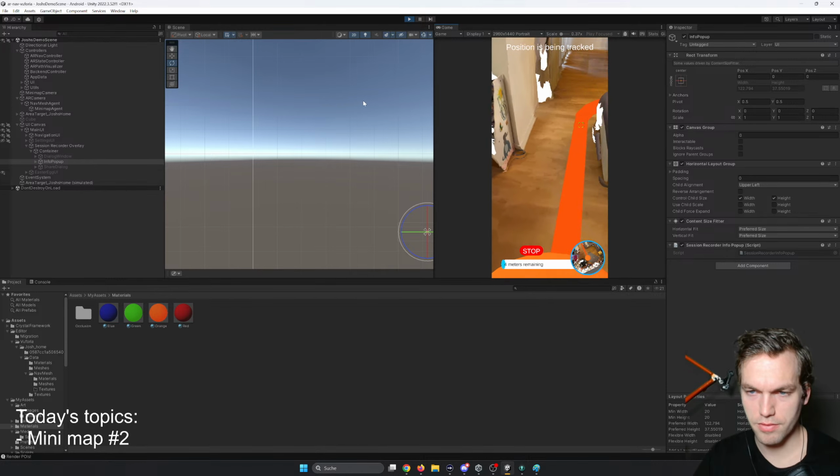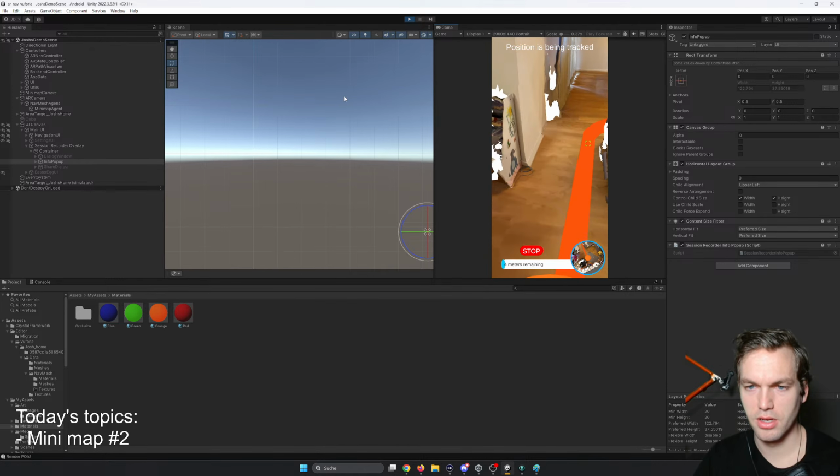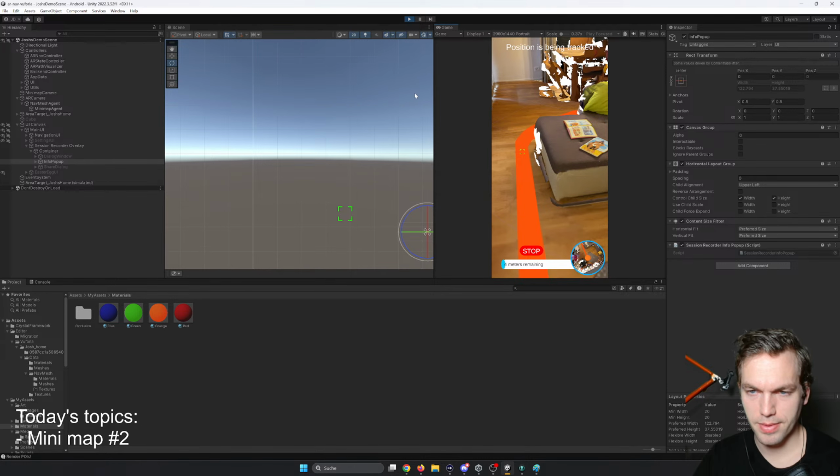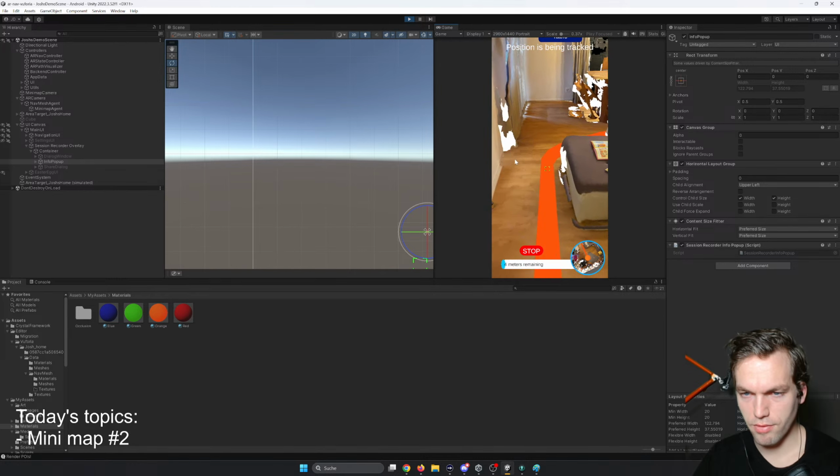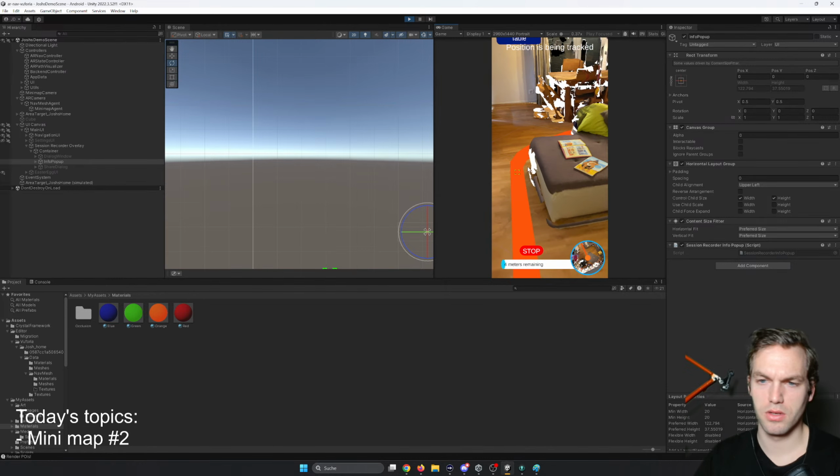I want to have this so that if you look away from the line, you see an arrow back to the line. We do this by attaching a game object here, and then it does the magic calculations and refers back to this point.